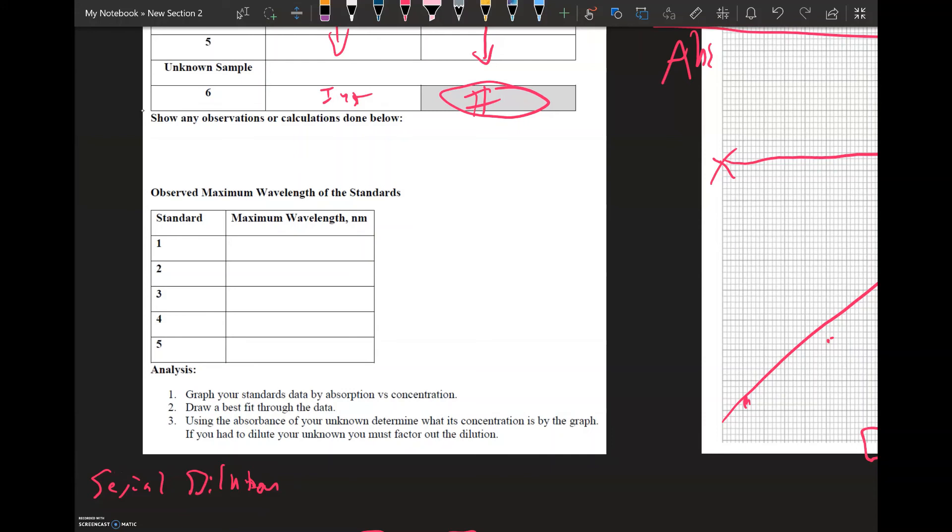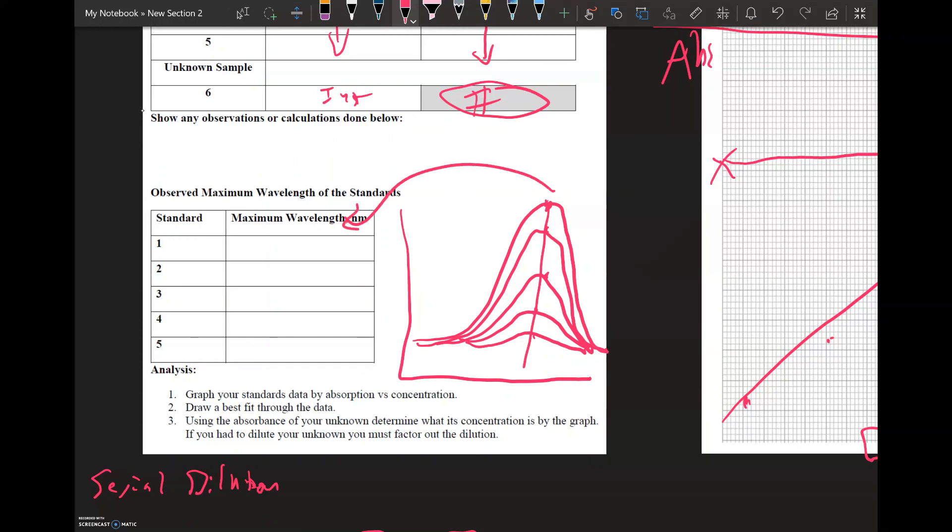The second data table that you see here is just merely looking at the graph that comes from the instrument. When you look at this graph, you're going to have a curve. In fact, since you do a serial dilution, you're going to notice that you're going to have the same peak. It's just going to be lower in size. What you're going to want to do is figure out the top of the curve, because that's where you get your maximum absorbance for the wavelength. So whatever that is, that represents your wavelength. And that's the value that you write in here for each of these. It should be the same because the solution stays the same color. It's just diluted and it's a lighter color. Your wavelength won't change, but your peak height will change because of the dilution factor.